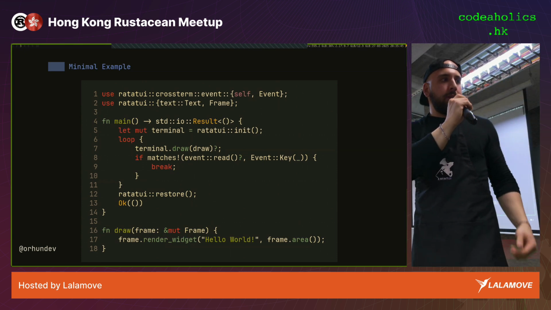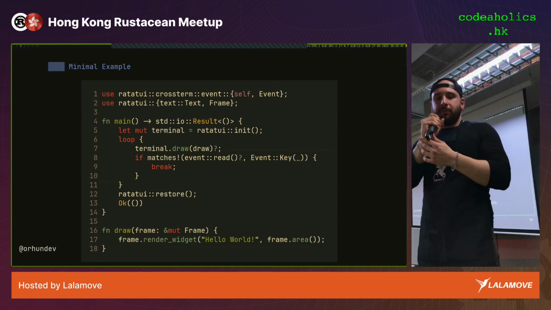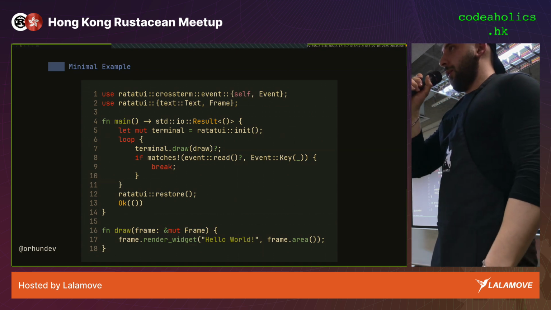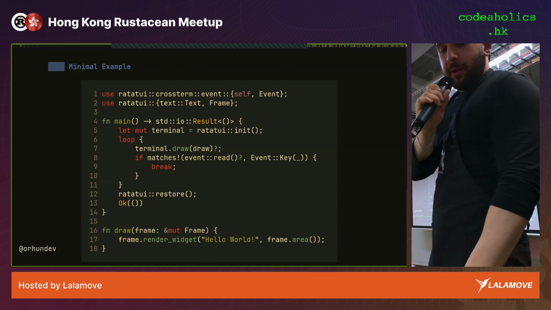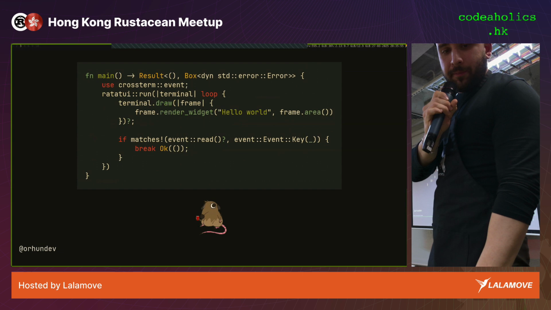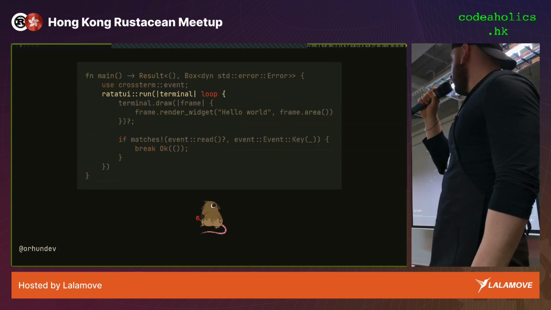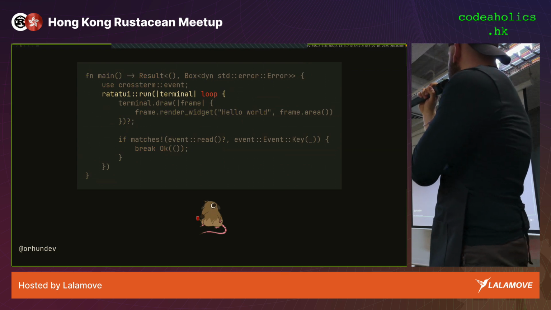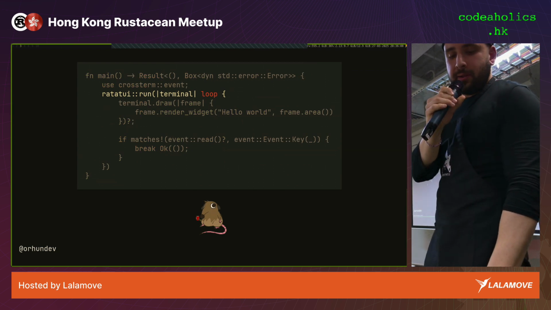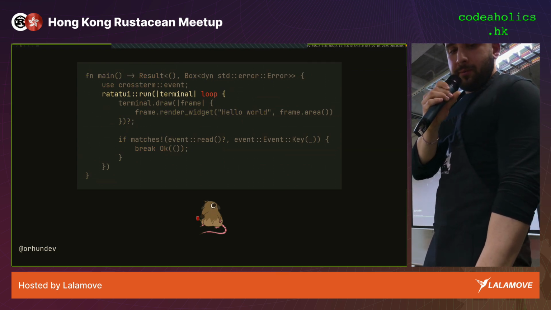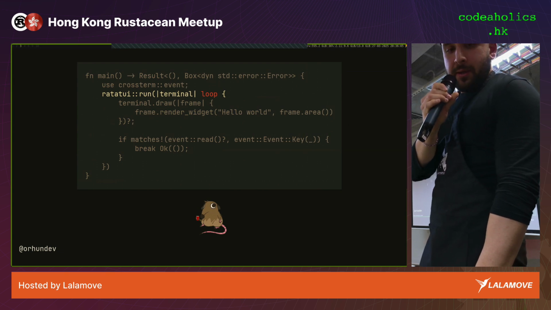I think tomorrow in the workshop, I will talk about this more. And if you want to learn how to build these types of things, just join the workshop. We are actually working on simplifying this even more using a Ratatouille run method. This is not merged and not released yet, but we will get to that in the next release.